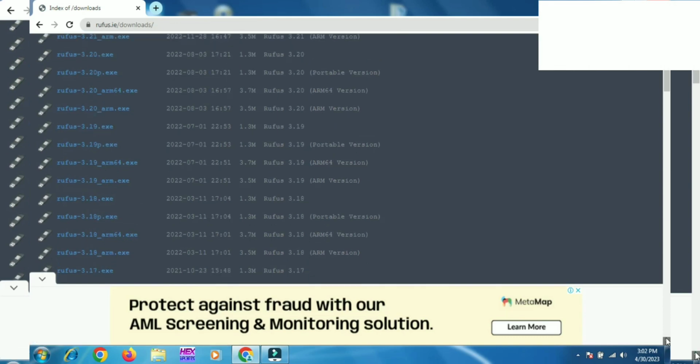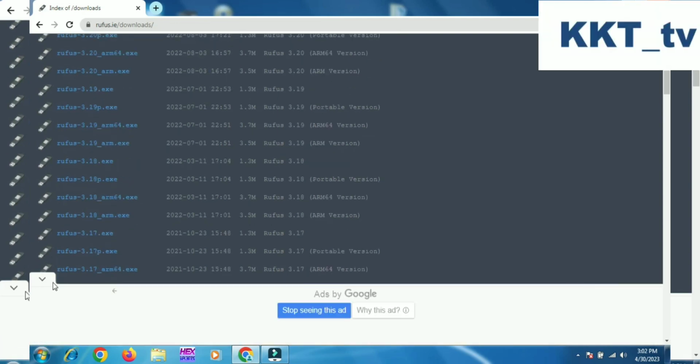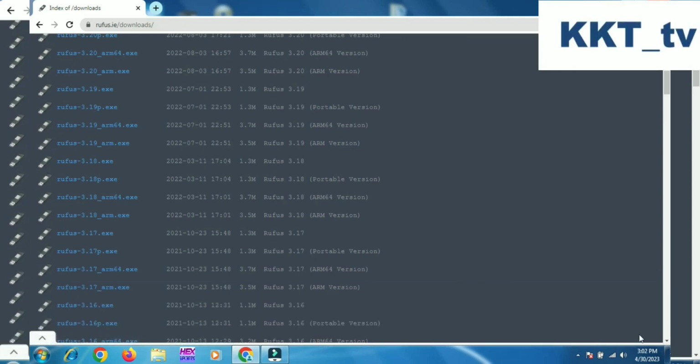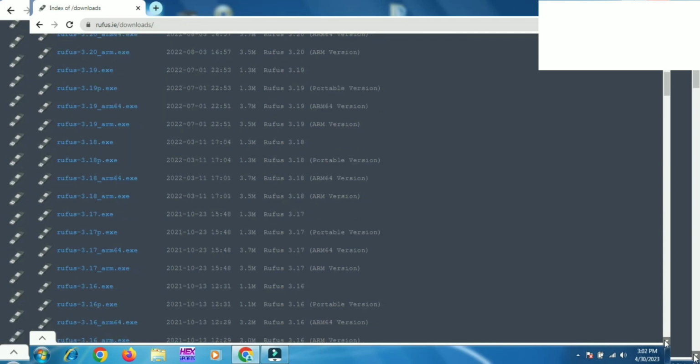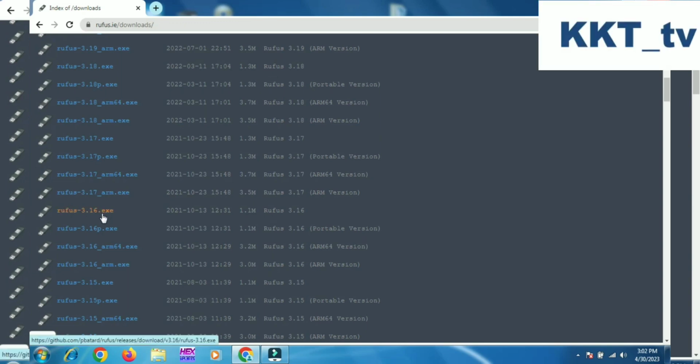You can see many series of index. You just pick one of the Rufus, like 3.16.exe. That's the major thing you need to take.